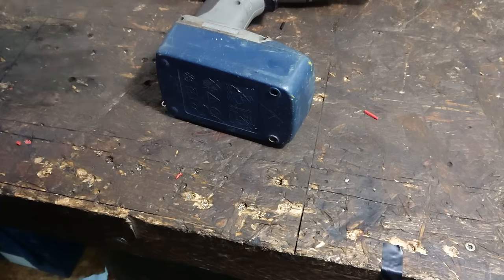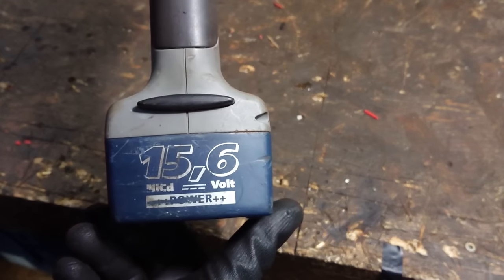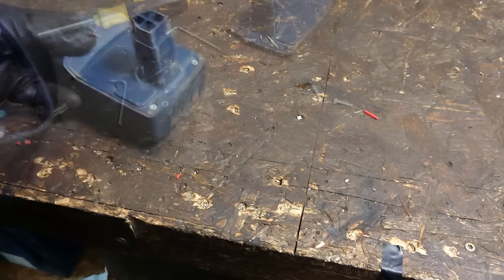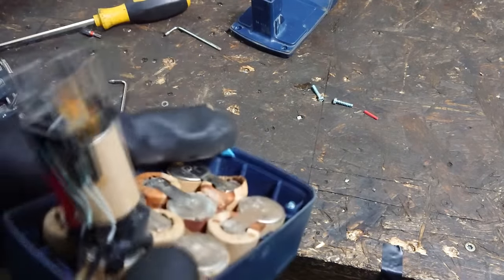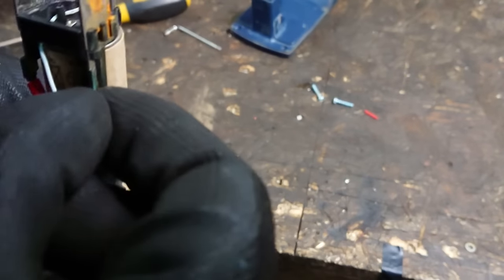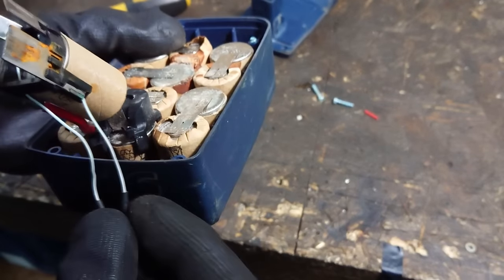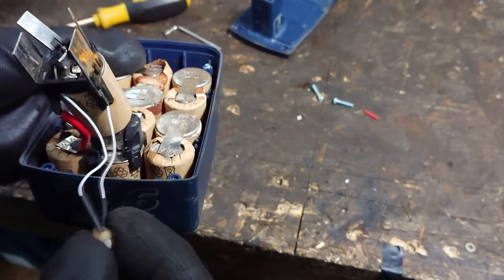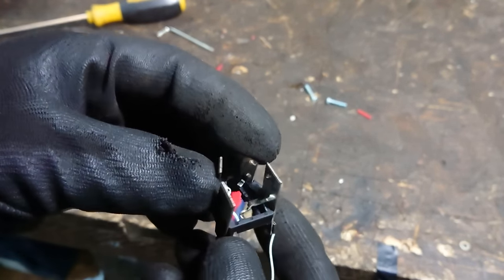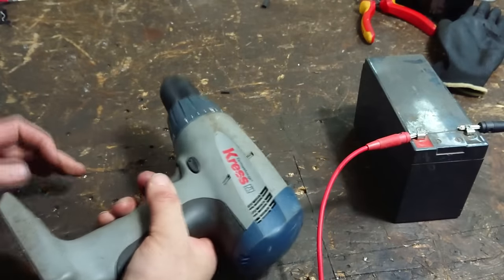The old battery is dead again, but this time we have another fault — the chuck is very rusty and completely stuck. To test the drill we have to find out about the polarity of the battery connectors, so I open the battery pack. Inside we find the old nickel-cadmium cells and also a thermistor — probably an NTC, which stands for Negative Temperature Coefficient Thermistor — whose purpose is to let a power tool know about overheating of the battery pack. This drill doesn't even connect to it though, having no circuitry except the speed controller.